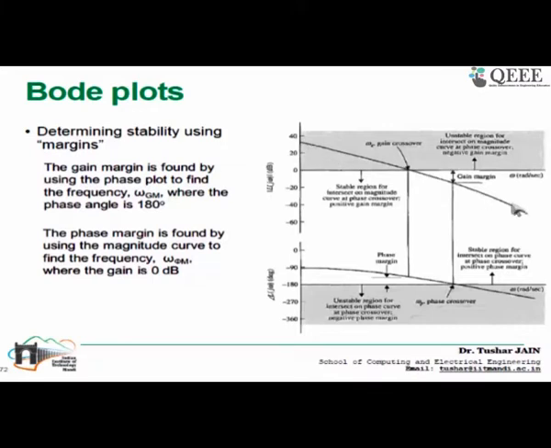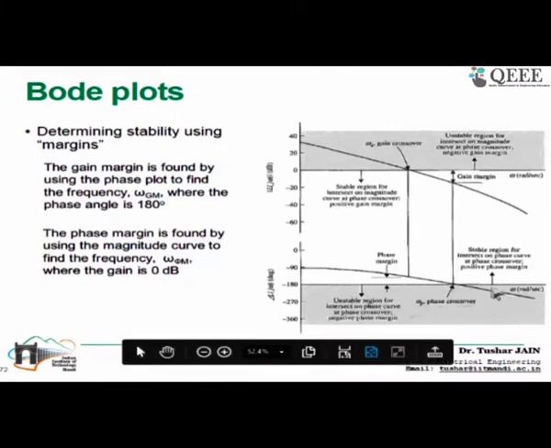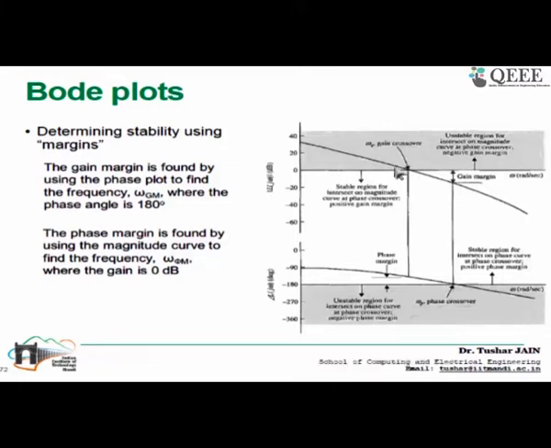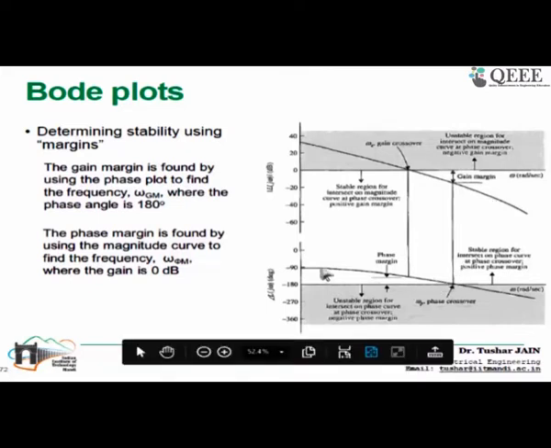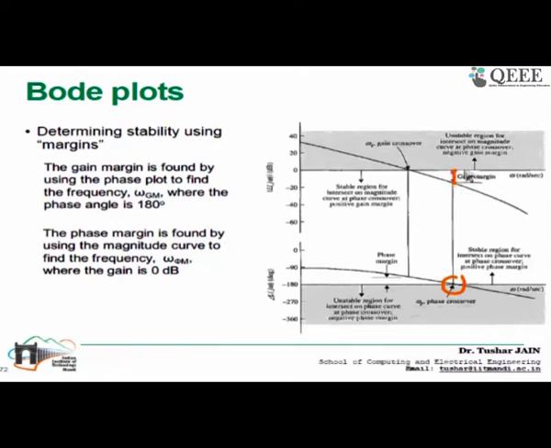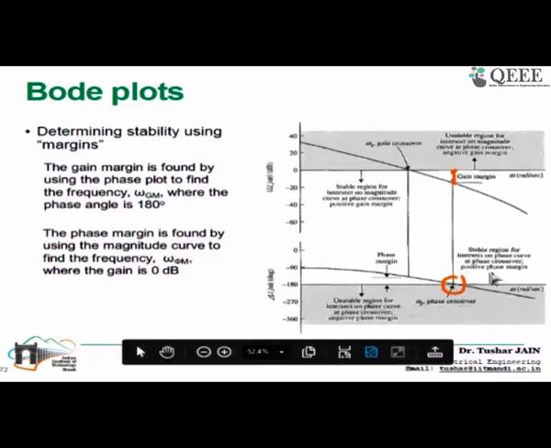Now comes the important concept about the stability using this Bode plot. So let's say I have a Bode plot which has this magnitude response and the phase response. So first of all, what do I compute? The margins, and these are called the gain margin and the phase margin, the two margins which play an important role for computing the stability. Whenever this phase response crosses this minus 180 degree line, I go above and see what is the magnitude. Whatever the magnitude is, this will give me the gain margin. And this frequency, where it crosses the minus 180 degree, is called the phase crossover frequency.